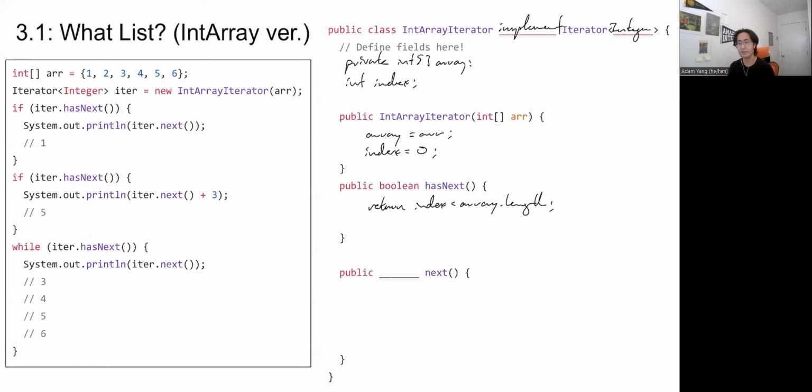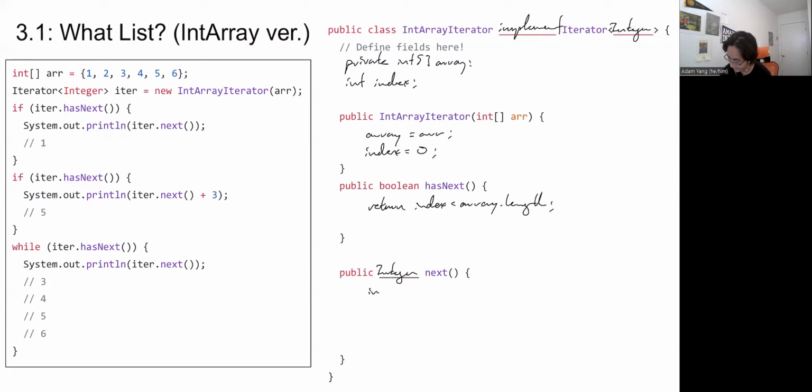And then when we want to get the next element in our array, first, because we're implementing generic type Integer, next should also return type Integer. And the value that we want to return is located at the current index of our array.